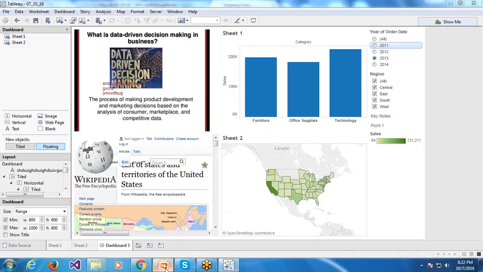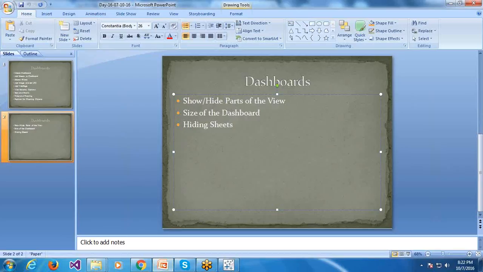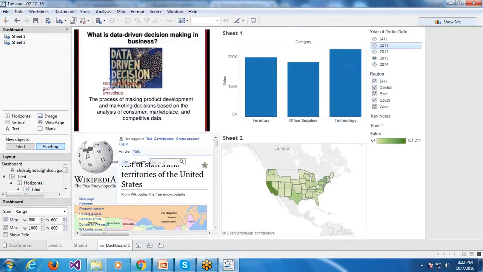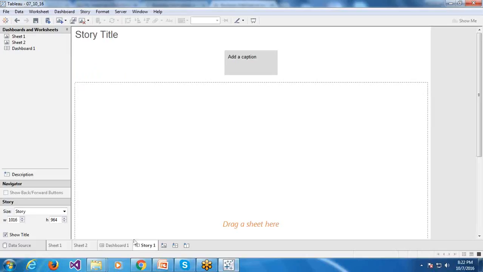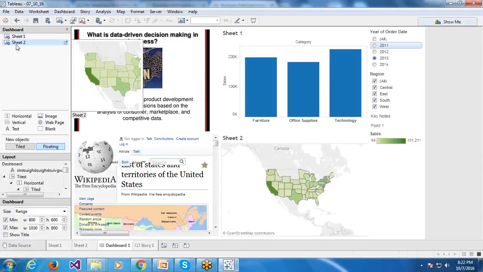And then what you can do is hiding sheets. Here, see, it's not only one dashboard, right? I can have multiple dashboards in a story. Let's say this one. I have a lot of sheets.